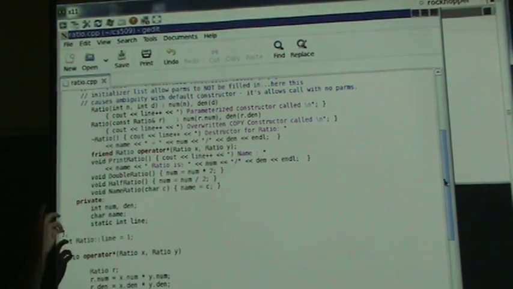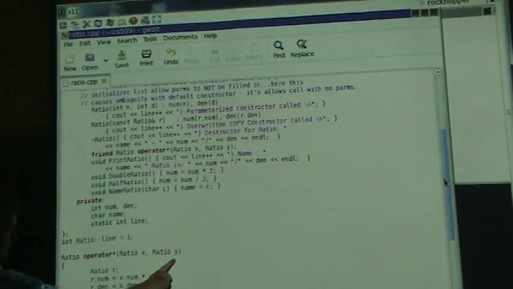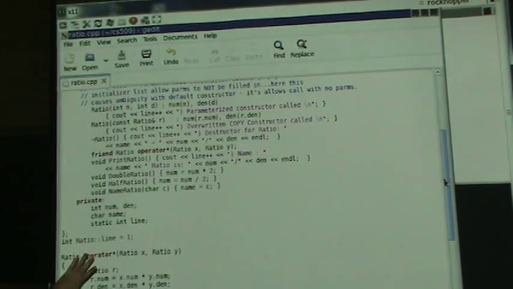So when you say C equals A times B, what happens? This function runs. We've set it up because we made this a friend of that one, and we've taught the compiler how to do this. This is going to run. What's going to happen? The contents of A and the contents of B go where?